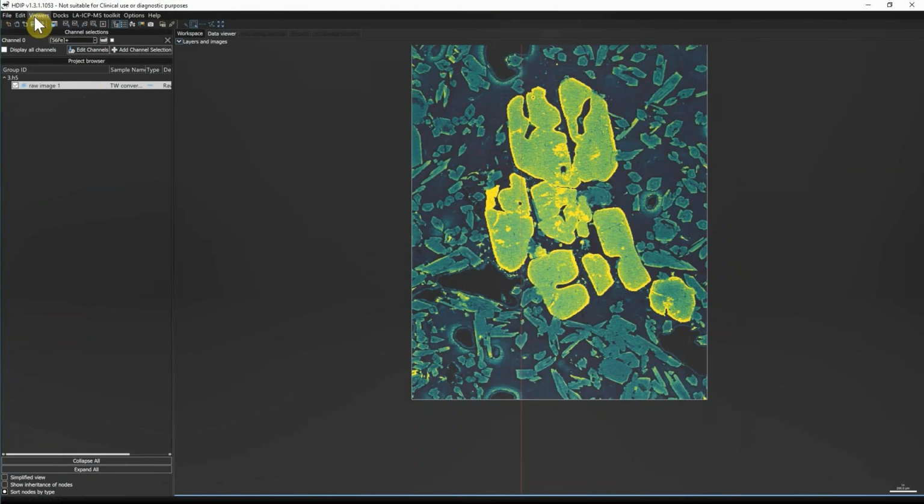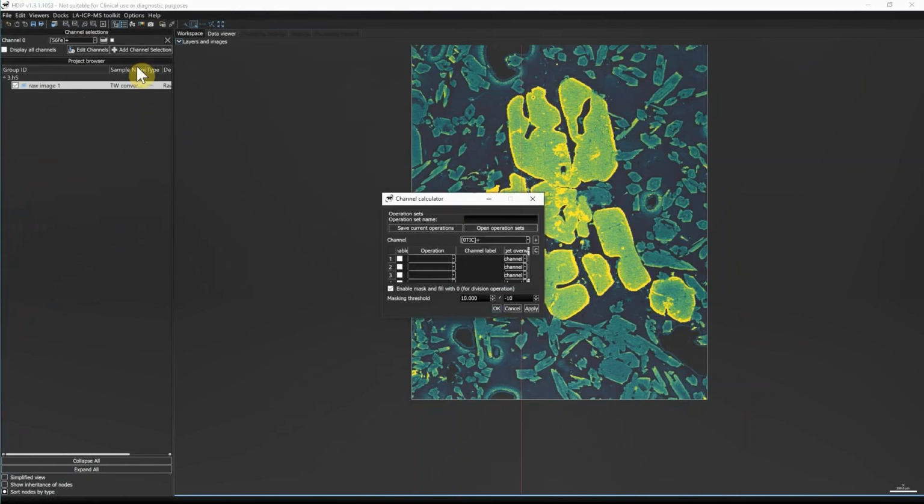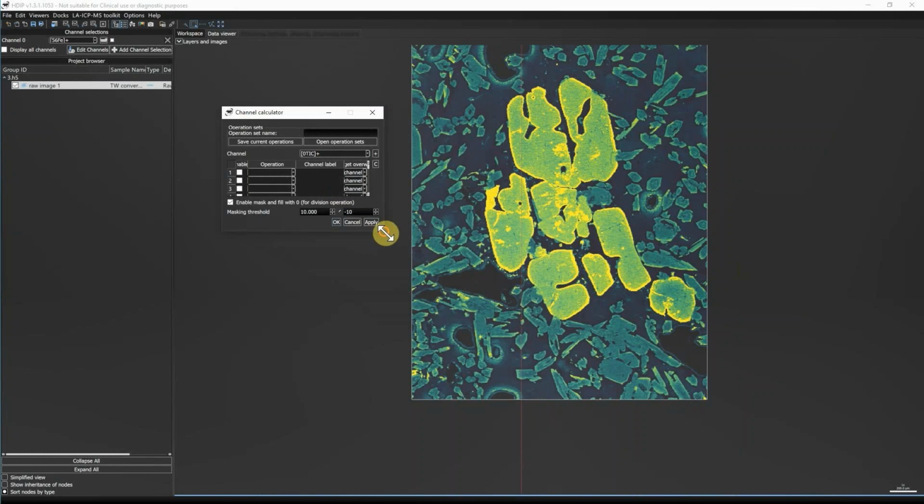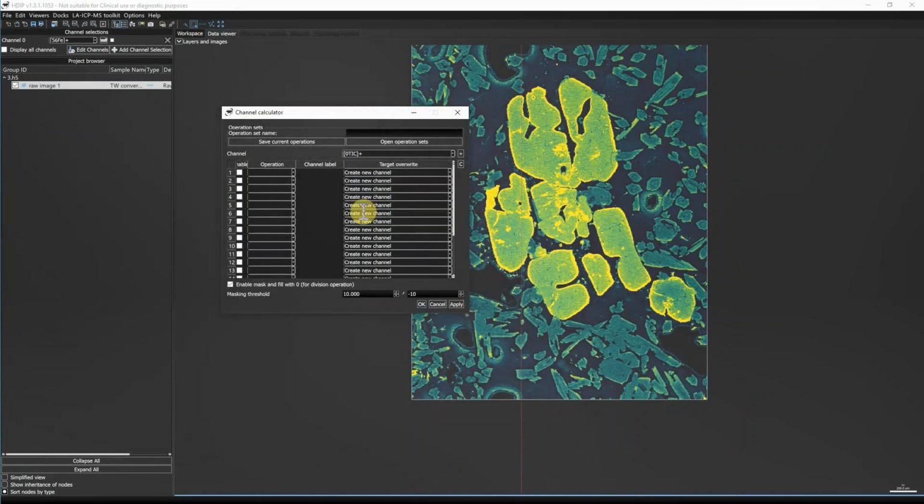Okay, so the next step, for this presentation, would be to show you how to do some basic signal processing procedures, and how to work with channels, how to calculate ratios, sums, and so on and so forth. Actually, the algorithm behind it is really powerful. So if you're familiar with the syntax, you can do pretty powerful stuff. But for this, we're just doing a simple ratio of 2 channels.